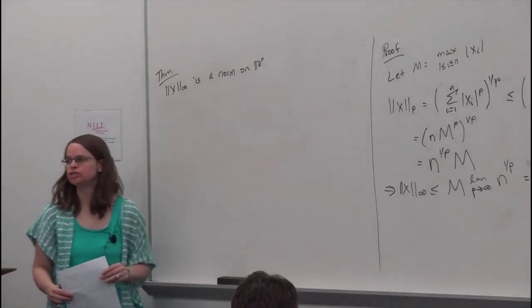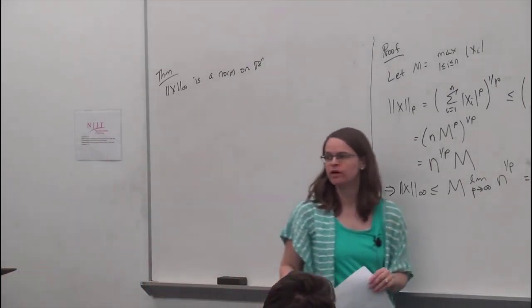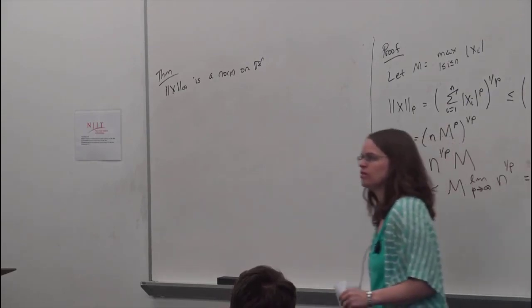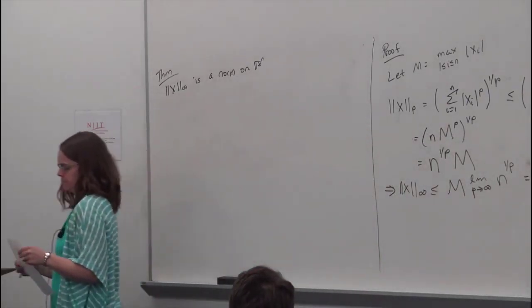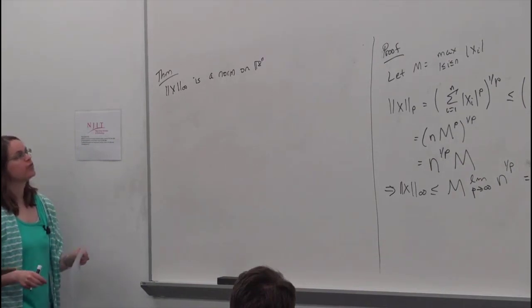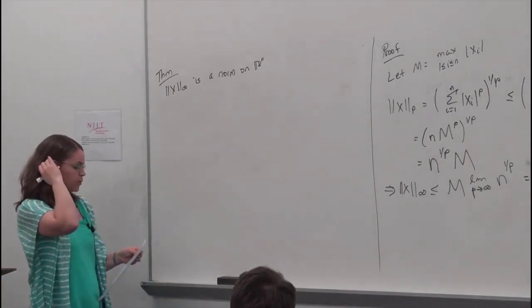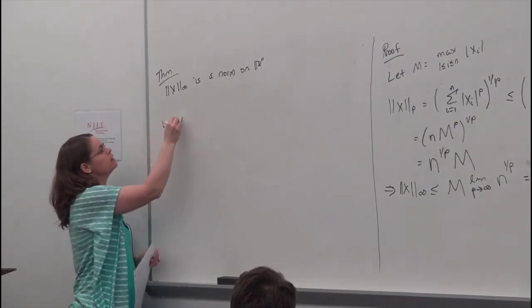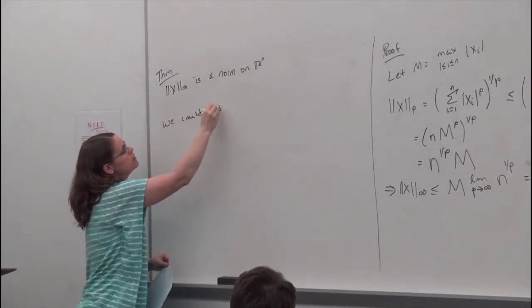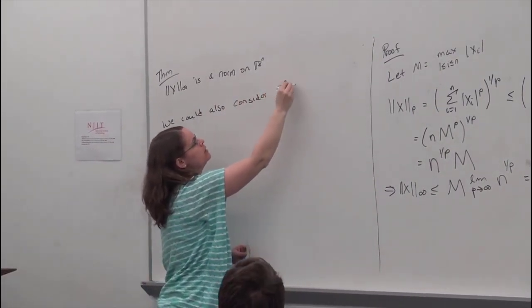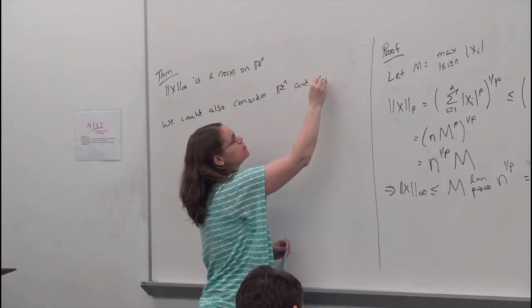Okay, I'll leave it to you to check this or check your textbook. It just consists of writing down that these properties all hold for the p norm, and then in the limit, the inequalities all still hold. So that's as p goes to infinity. Now, we could also consider the vector space Rn and let n go to infinity.